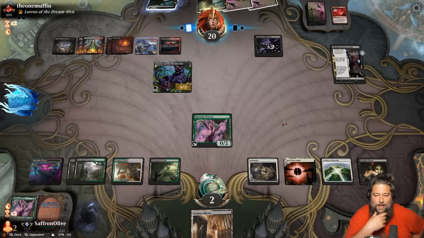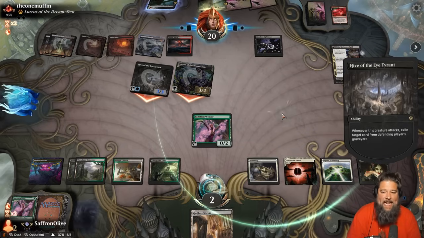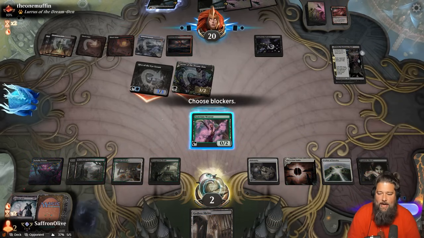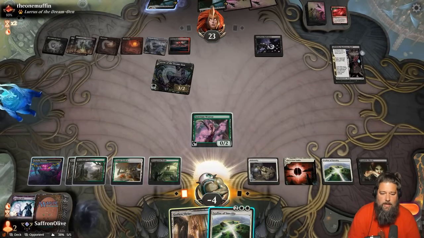I don't know if we're teaching Arena Zoomers in this video or not. I haven't decided. Hive of the Eye Tyrant. So opponent's going to get us to negative life. In theory, this means if our opponent can remove Phyrexian Unlife, we die. I'm hoping that because they're Rakdos, they should not be able to remove it, but you never know.